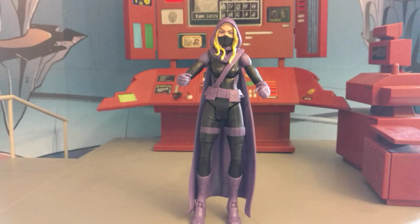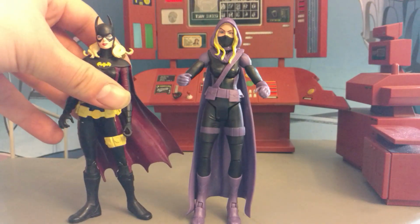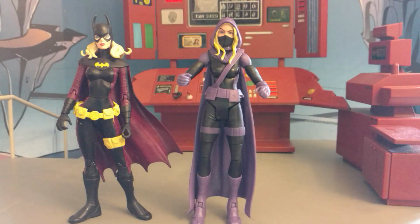Now there's also the Batman Reborn figure they made many years ago when she took over as Batgirl. I believe that was in the New 52. No, that was pre-New 52. New 52 ended up being Barbara Gordon. So they have made her in 6 to 7 inch figure form, and I've always used this as my Spoiler figure, but been unhappy because of my brain. I know it's Batgirl.